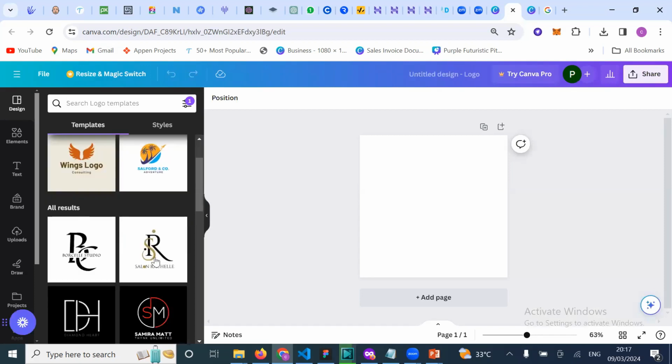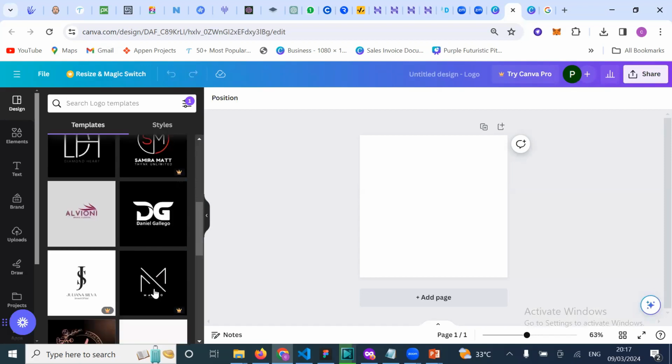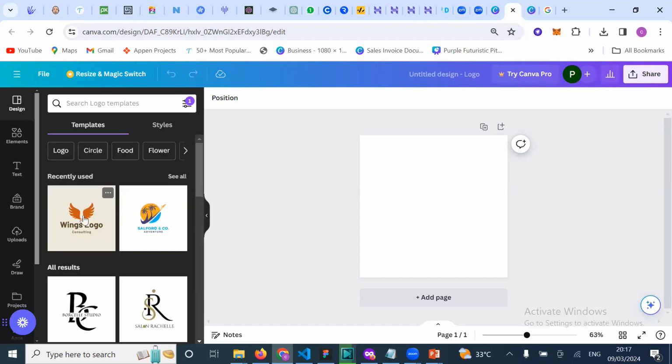So these are sample logos, already made logos for you. You can see that most of the time, like this logo, I used this for one of my t-shirt designs. There's one event I went for on gender-based violence. The name of my team was G-Force. I used this logo and customized it.